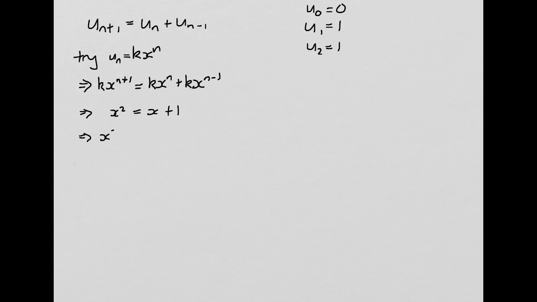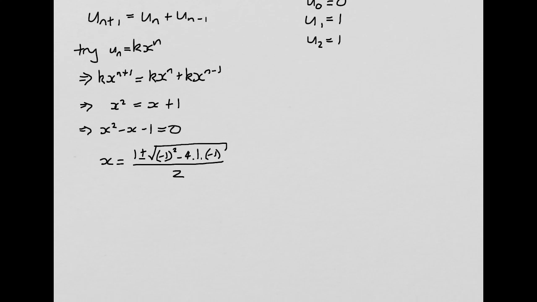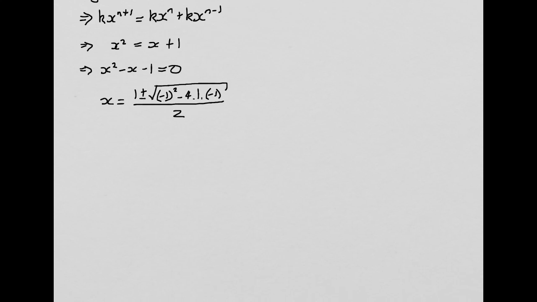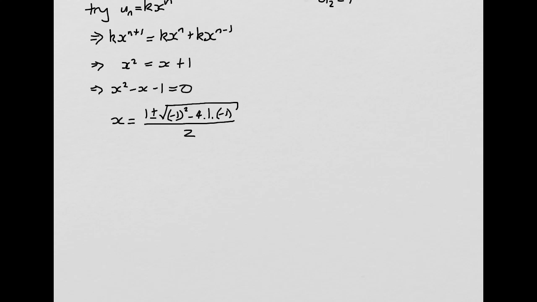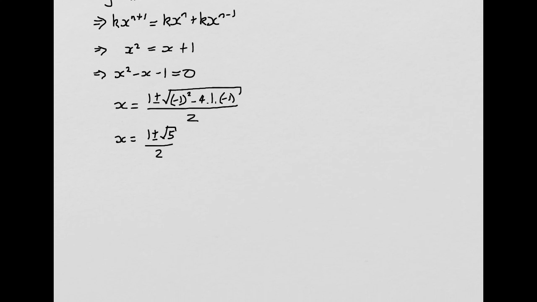Let's gather the terms, recognize that we have a quadratic, and go ahead and use the quadratic formula. That will be b squared minus 4 times a times c, and it's all over 2a. So going ahead and resolving this, I get 1 plus or minus the square root. Looking under that square root, we'll get the value of 5, and it's all over 2. So it looks as though we've got a couple of solutions.